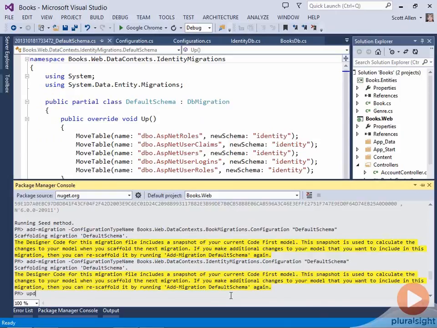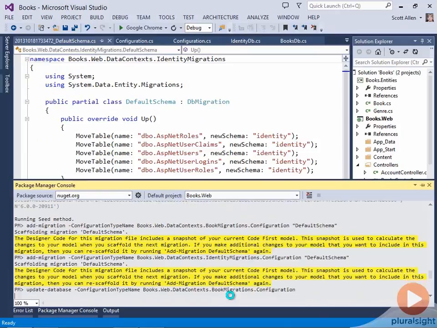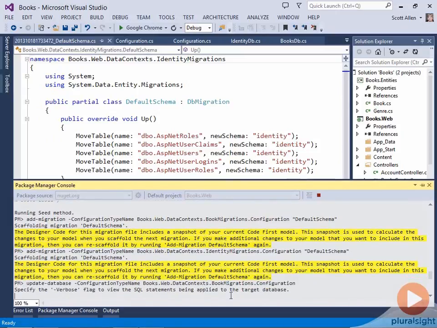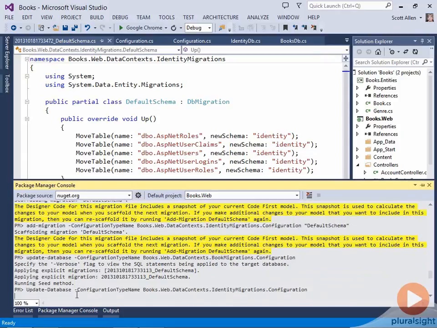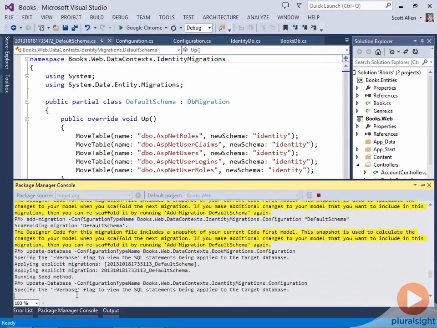So let's update the database, and I'll paste in the BookMigrations configuration class. And one more time, this time with the IdentityMigrations. Update the database with all the latest identity migrations.